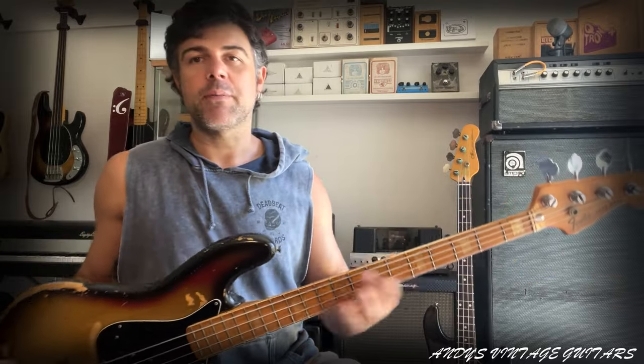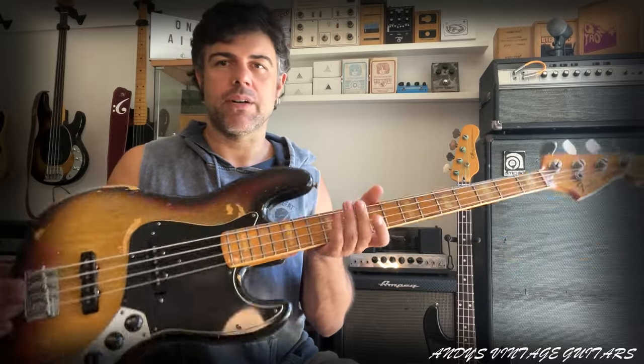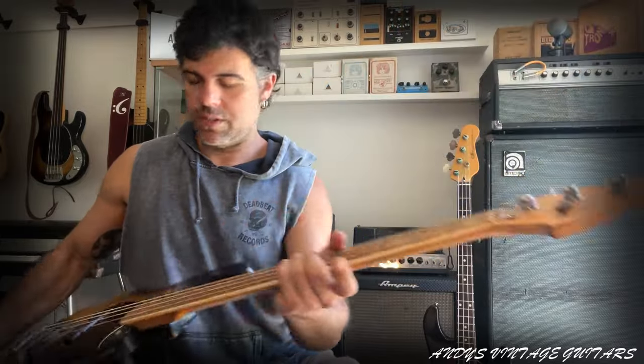So some of them are heavier than others. The majority of them are actually heavy. We got lucky here. We got a very light one, less than 4 kilos, so just around 8 pounds. It's got those shallow tuners, the original Fender shallow tuners.